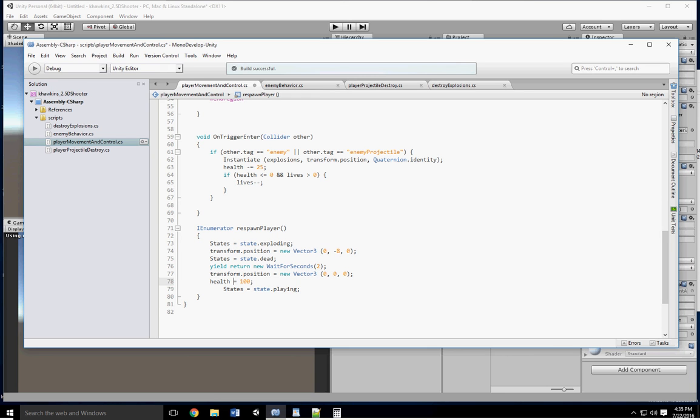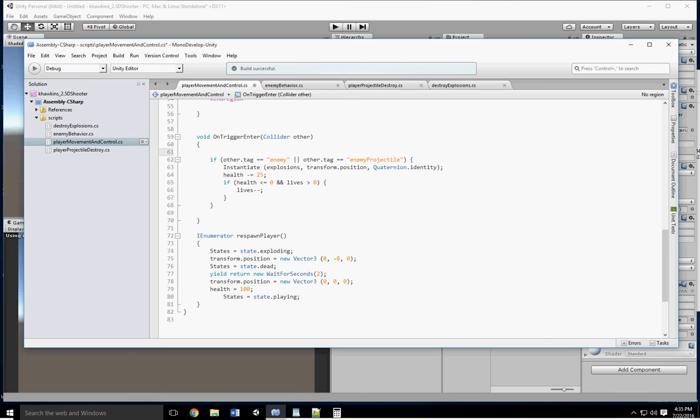The only other thing I want to do is I don't want any of this to happen unless I'm playing. So if state is equal to states.plane, then we do all of that.